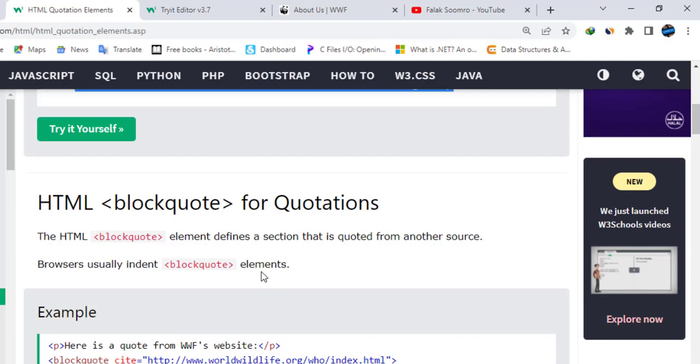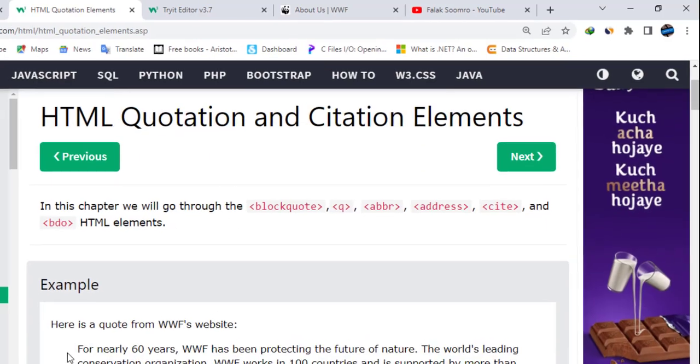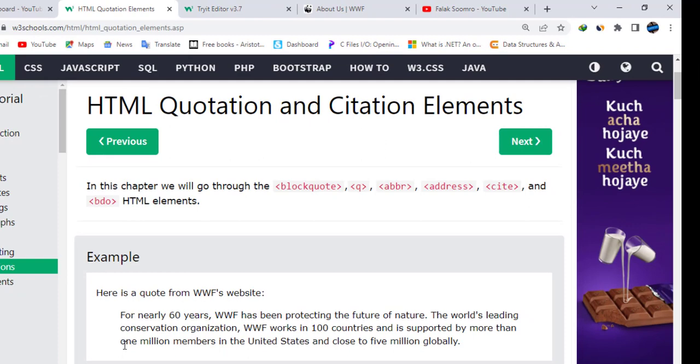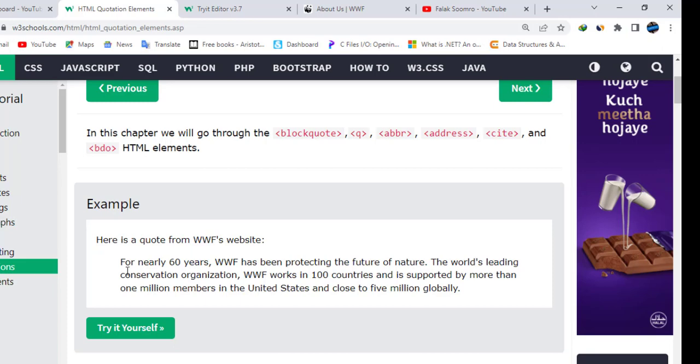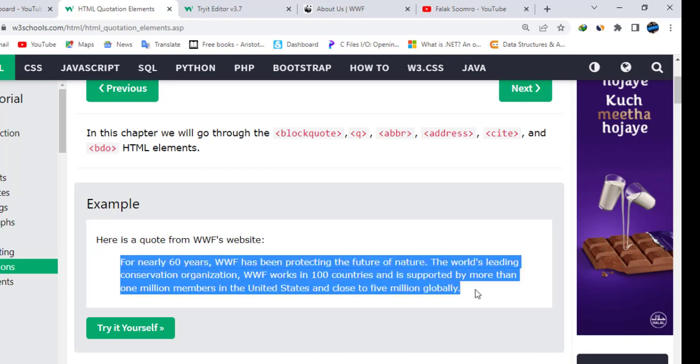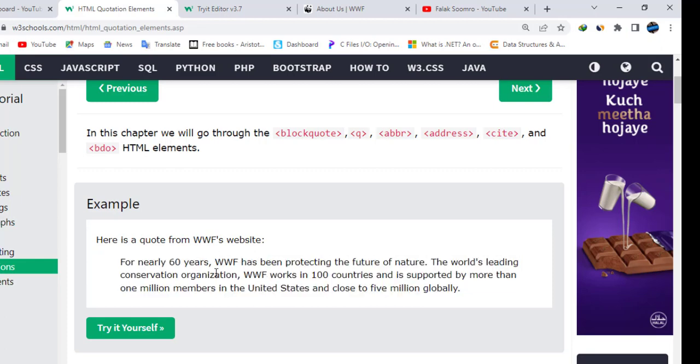Browsers usually indent block quote elements. This is indentation which has been moved ahead. It shows clearly that this is a separate section of information which has been taken from another source.